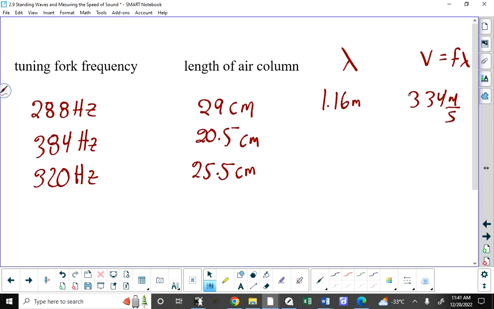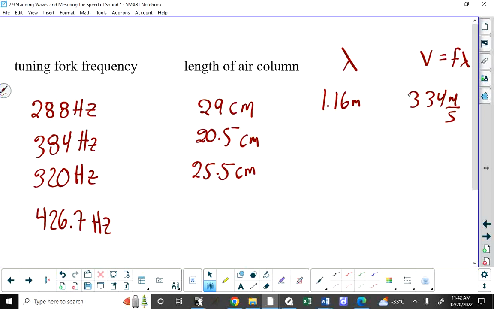Let's do, I hope we get enough room in the air column for this one at the beginning. 426.7. I have no idea why this is 426.7. It's got the letter, I think a G stamped next to it. No, A stamped next to it. So I don't know. Must be a musical note.